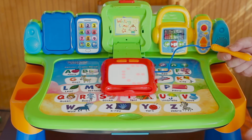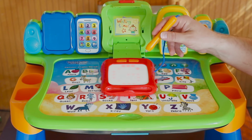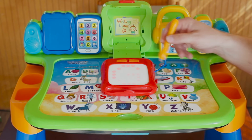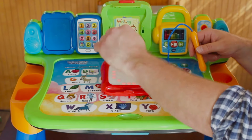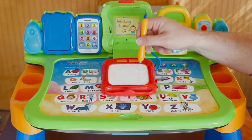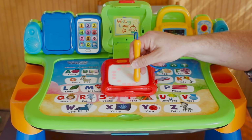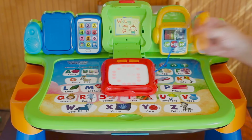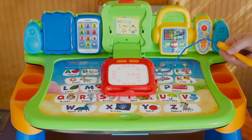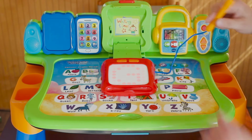Excellent! This is fantastic. Let's then do another one. Start here, then turn around like this. So what it's doing is the display is showing you with the dots how to create the letter, so your kid can just repeat. Awesome! You wrote the letter G. Excellent!